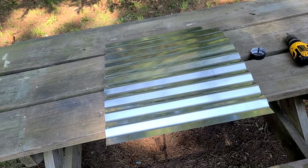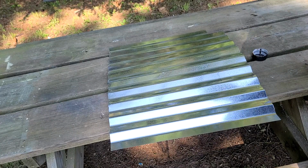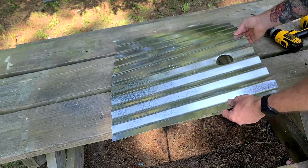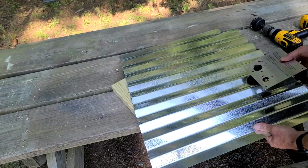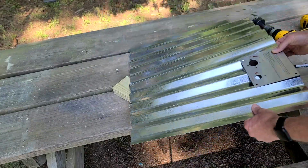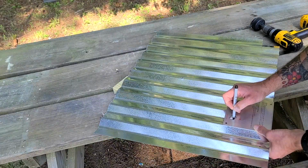Okay, I got it marked out. Have some wood underneath to help reinforce it because the metal's real flimsy. Okay. So now we got a nice hole. Putting a square through a round hole. And okay, fits perfectly. So now I have to mark out for our ignition. Yeah, maybe not. Okay.